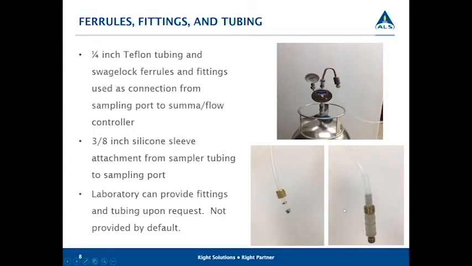The laboratory can also supply a Swagelok fitting to go to your sampling port if you wish, but we need to know what size that is and what configuration you need. So the laboratories do not provide the fittings and tubings by default. You need to request that specifically when you're ordering your cans and flow controllers.